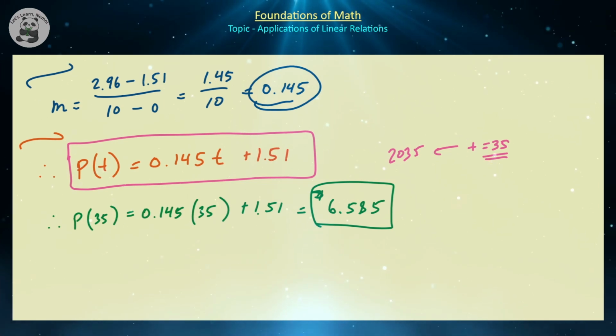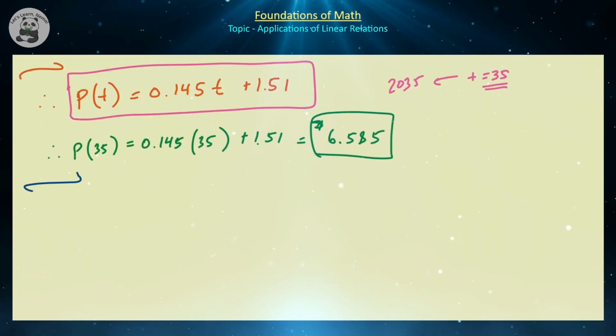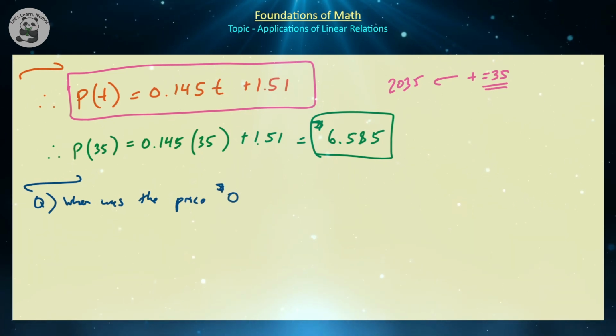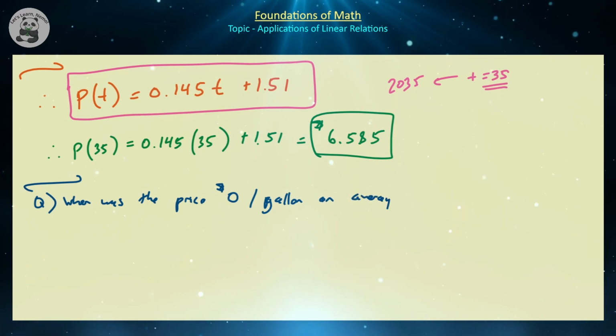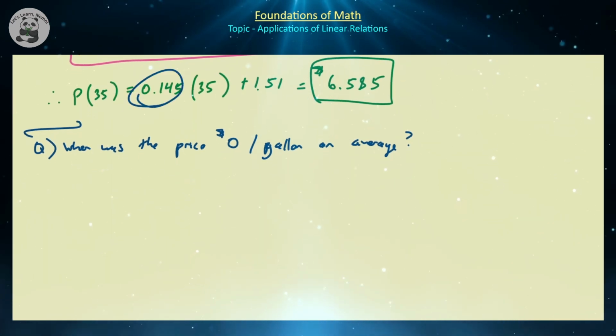Now, there are several other questions you could ask with the same exact information. For example, one could ask, when was the price $0 per gallon on average? And technically somebody could pay you to take something. Technically, from the economics point of view, that's definitely a possible thing. But according to this model, since the line is obviously increasing, there is a point in time for which the gas was negative infinity dollars on average for gasoline, according to this model.